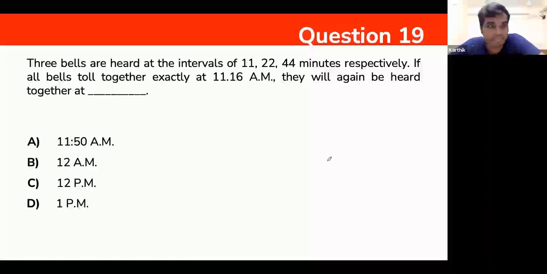Try this question. We'll come to other questions, but this is the application part mostly. I just want you to, if you are able to get it, you understand the concept of LCM HCF. And mostly your questions will be like this. They won't give you numbers and ask LCM or HCF. Rather, they will give you a question like this, and you are supposed to find the right answer. Even if you're not getting the right answer, that's fine. Just tell me the approach alone. What you will do here.